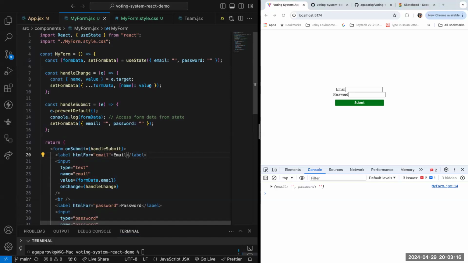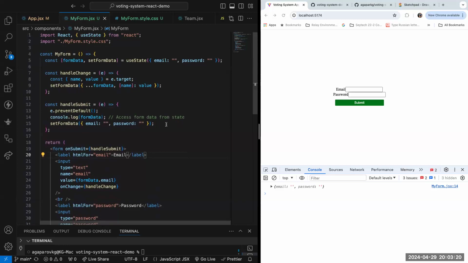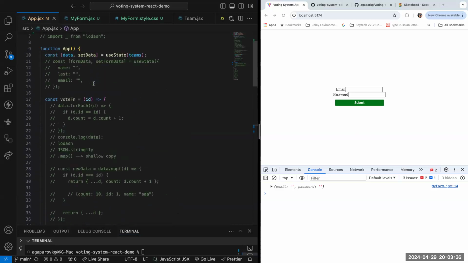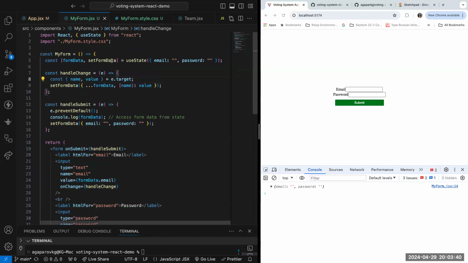I will try to explain how the form data goes in React applications. I know that you guys try to create multiple state variables for each input. That is fine too, but as I was mentioning in my .jsx right over here, constant form data, we can create a single object for the form data, right?